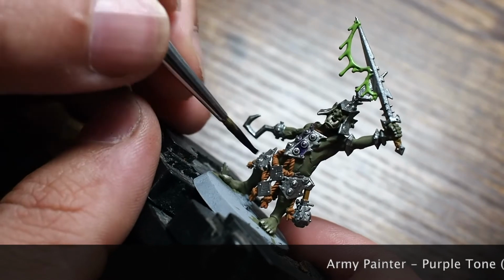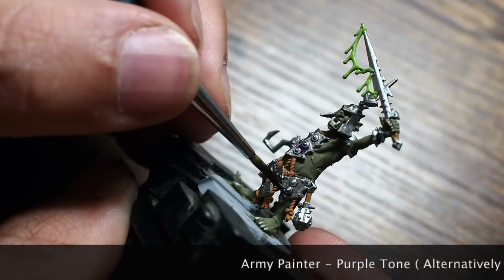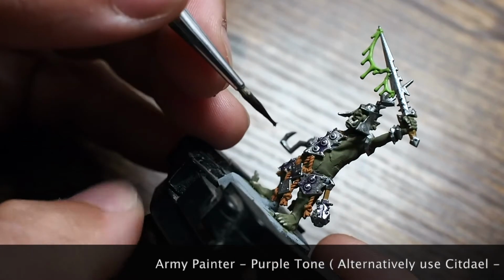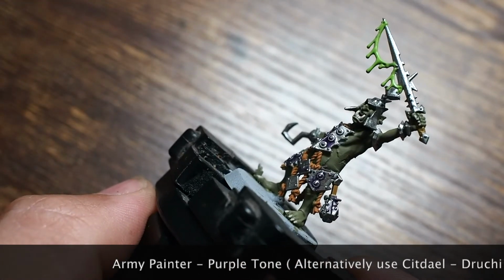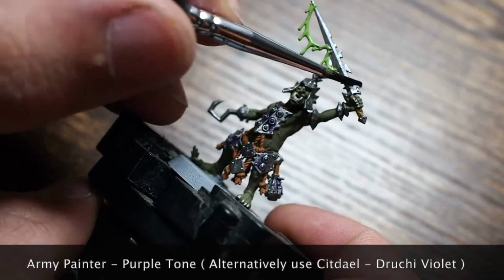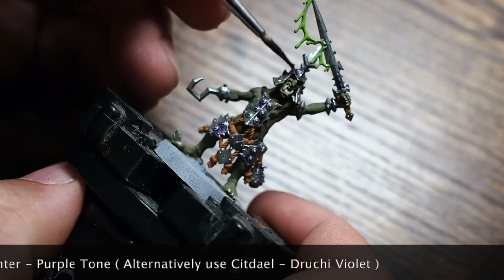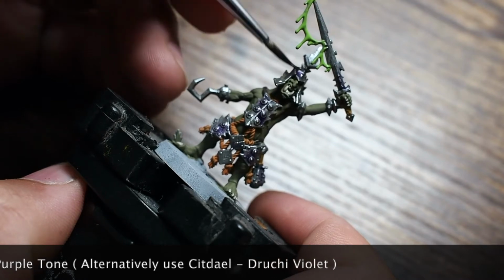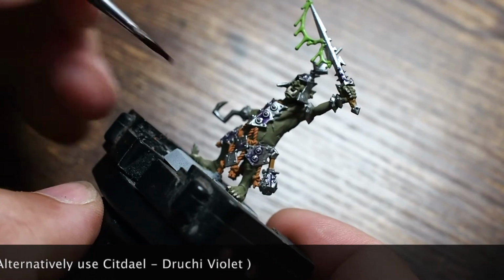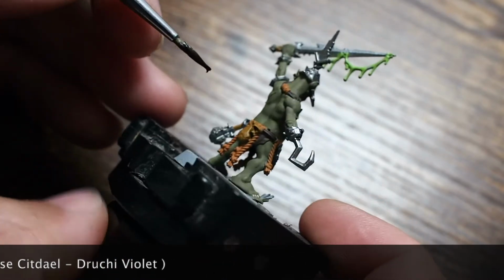When I mentioned earlier about doing a battered metal on the miniature, what I'm doing is placing dabs of a purple wash in places on that silver. You don't have to be precise or exact with this, it's just putting drops and dabs and blobs here and there. The reason is that as we tone this down a little later with our shade, it's going to tie those colours into the metal. By tying those colours into the metal, it's then not going to look flat and one coloured. It's actually going to have a few different tones to it, especially when you twist and turn the miniature in different lights. So I'm not covering the whole bits of silver with this.